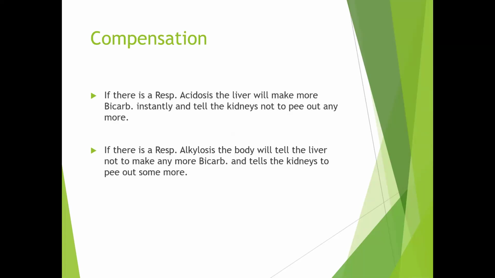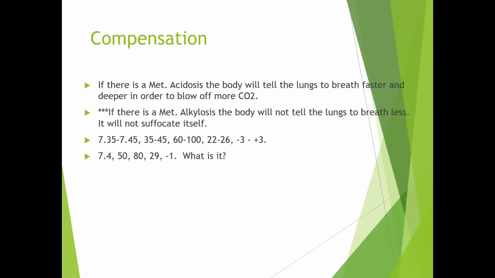Compensation again. If there's a respiratory acidosis, the body will tell the liver to make more bicarb. Kidneys pee out less, so it may go up a little bit. Dramatic side is the respiratory accumulation of CO2. If there's a respiratory alkalosis, CO2 is dropping, the pH is going up. Body will tell the liver, so you'll see a drop in bicarb, more in the urine. Body's attempting to compensate. I don't know if it was successful, but you have to look at the pH for that. I just know there's the attempt. If there's a metabolic acidosis, the body will attempt to blow off CO2 on the respiratory side. It might go down. The pH, though, went down, same direction.